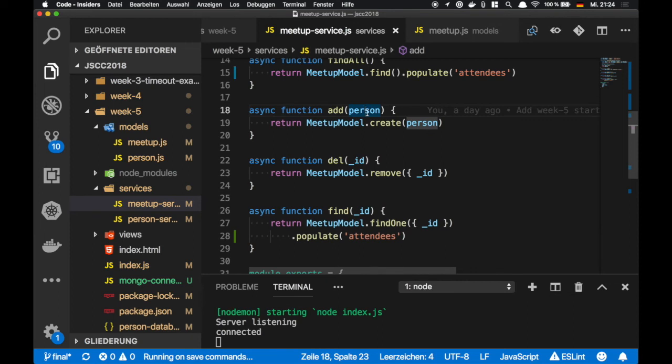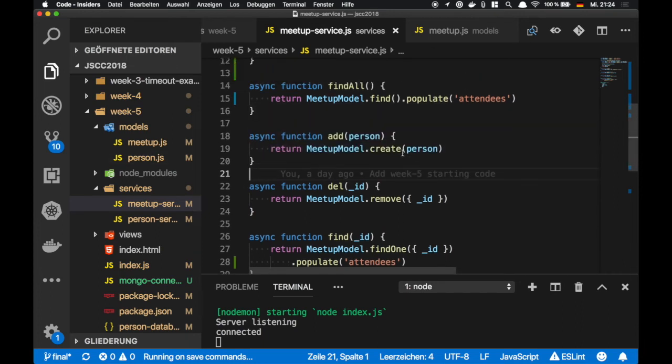Can you show again how to add the meetup, and then add the tags to that meetup? Sure. You mean the Axios part in the browser? Yes. When you add a meetup, do you immediately need to add the tags? No, we don't. But you need a meetup before you can add the tags. Yes, exactly.